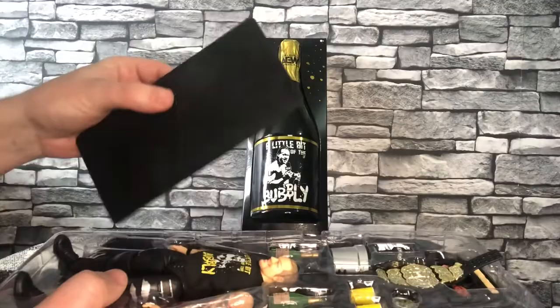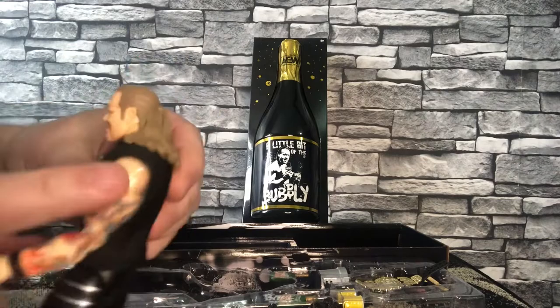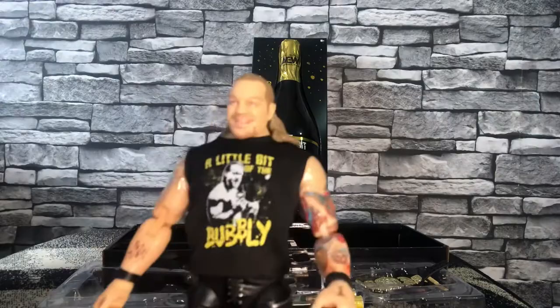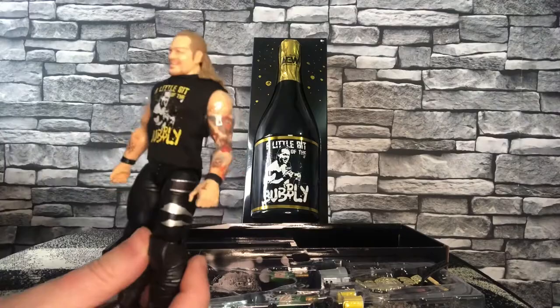Let's push him out and let this figure breathe. Cool looking figure. You can see it's got the plastic that covers up the body part, so if the t-shirt dyes or anything like that, it won't go on the figure - which is a nice little point. All around, the tattoos look amazing. Head scan looks good. It feels really bulky - it's a strange one to explain, but really cool figure. One of the eyebrows is really long though - that's random. I'll take a picture later to show you.